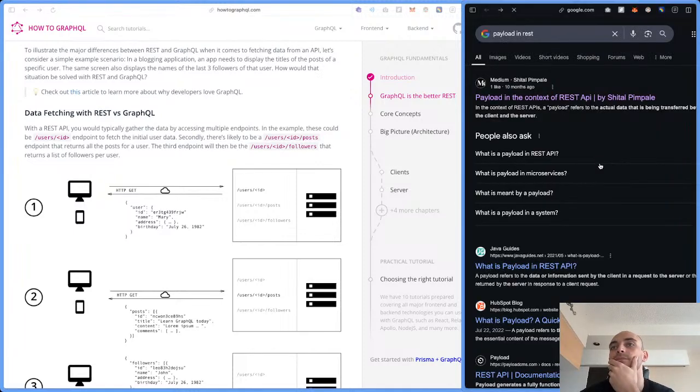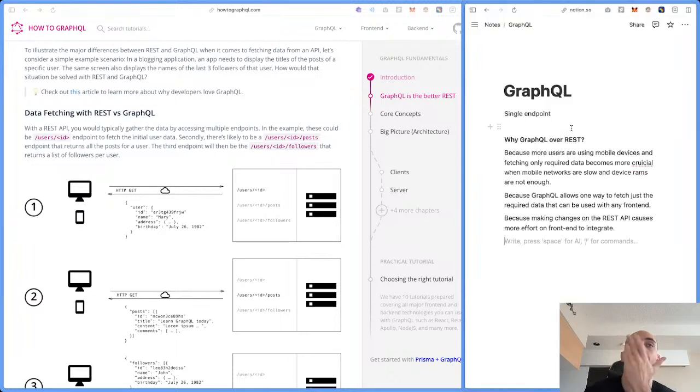Okay, I got my answer. So payload can be used in both contexts.